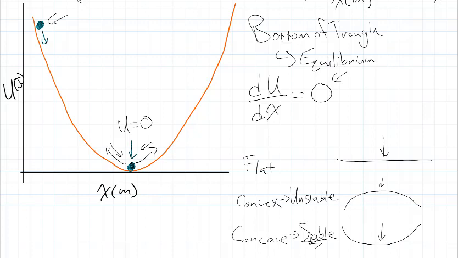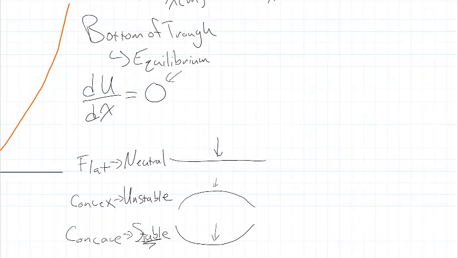Lastly, if you have a completely flat surface and you put the ball on a completely flat surface and push it in one direction, it's not going to necessarily come back to where it was, but it's not going to do something like roll all the way down a hill, and so this one is neutral. So we have three different types of equilibria: stable, unstable, or neutral. And all of these things sort of track down to what you could think of as a ball on these different kinds of ramps. There's one last thing to say about this, and that's physically or mathematically what exactly dU/dx is, and we can dig into that a little bit.